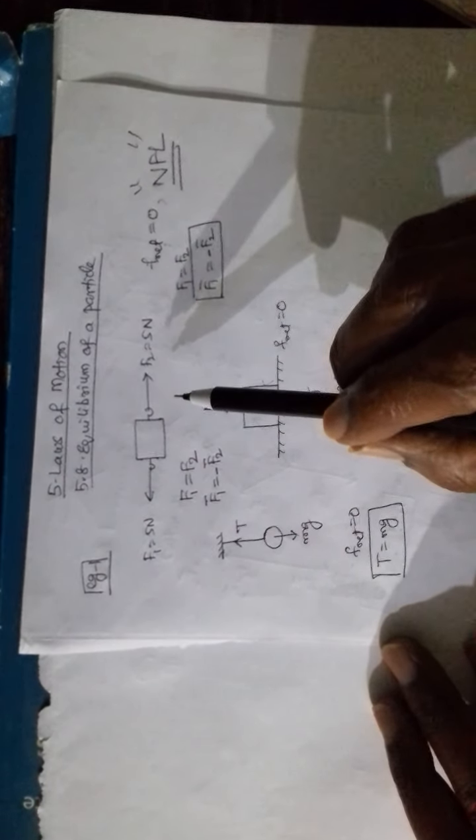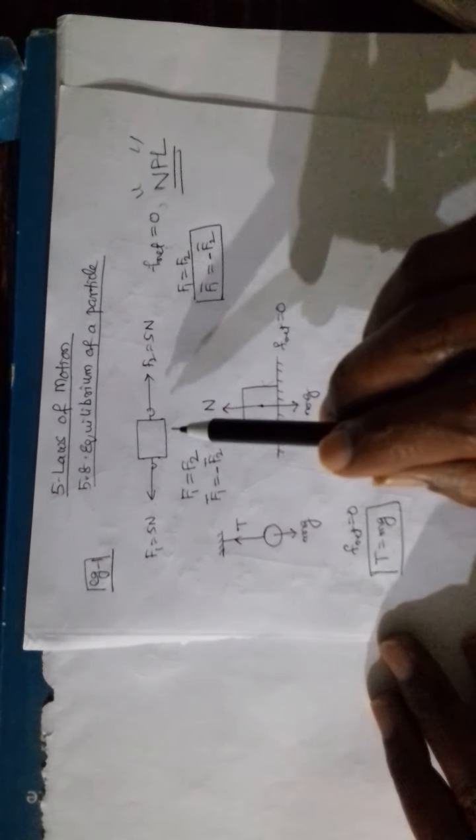On this body, two equal forces are working in opposite directions, so that the resultant force will be 0, and therefore the body will be under rest, and this is called equilibrium. And here also a block is placed on a table surface. Upward is the normal reaction exerted by the table surface, and gravitational force downward. These two forces being equal in magnitude and in opposite direction, the net force has become 0. That's why the body is at rest.